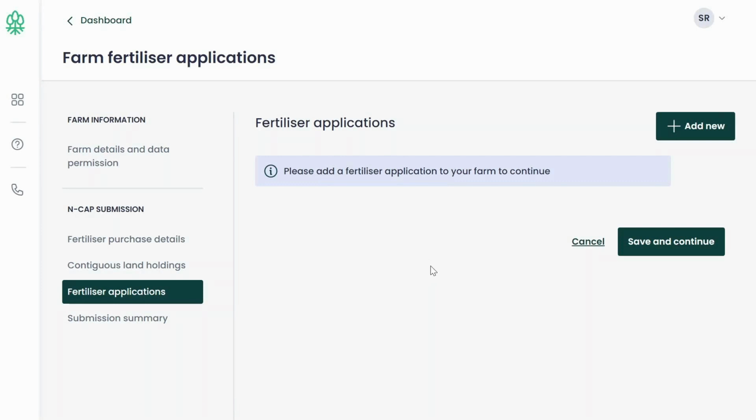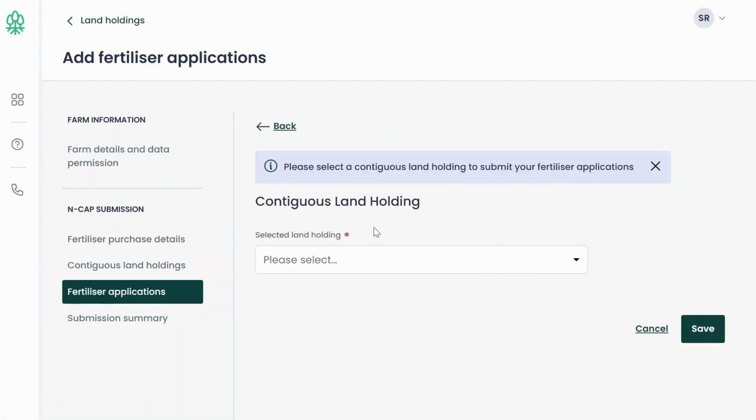If you did apply fertiliser, the details for the year of reporting can be recorded. Again, we click on that Add New button at the top right hand side of the page. You select which land holding. Some farms will have more than one land holding on them, in which case in this drop down menu there would be more than one name.